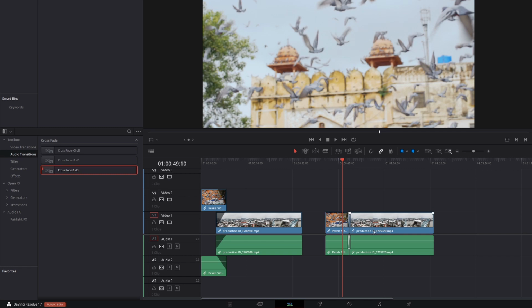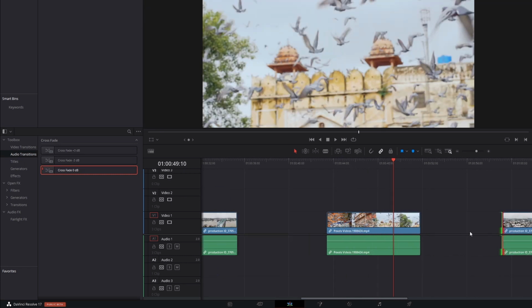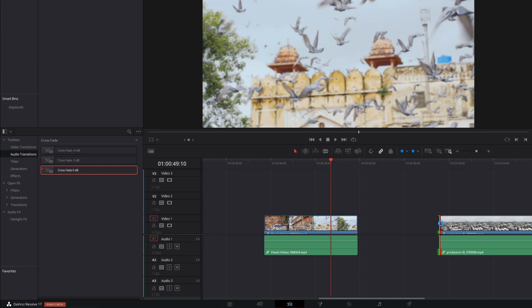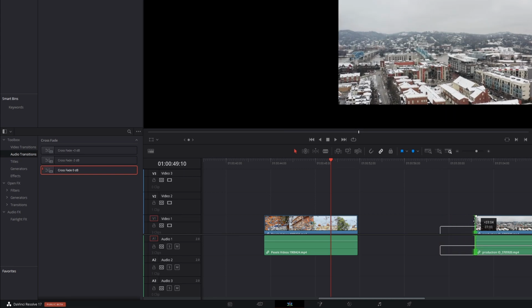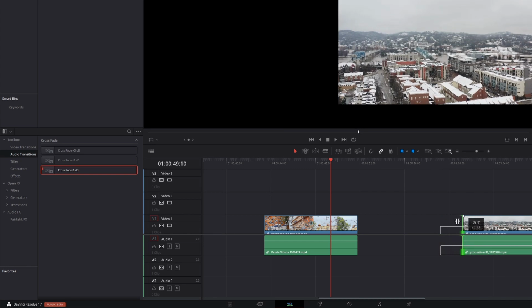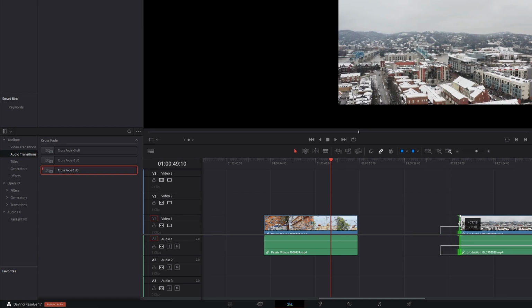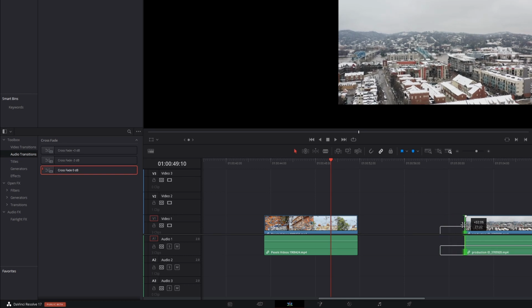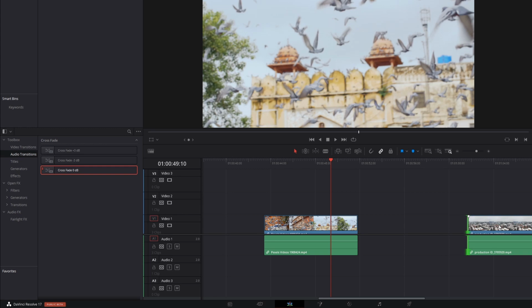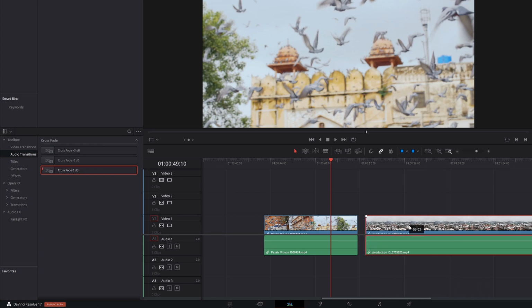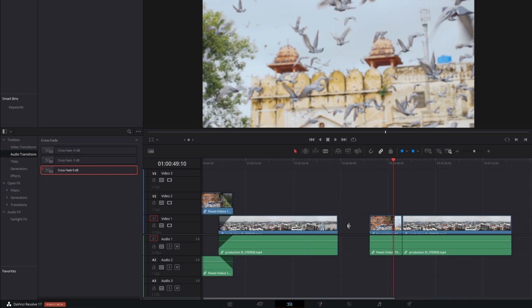And just to reiterate, you can't do this from the absolute beginning and the absolute end of a clip. You have to trim them first, because when you trim something, that data isn't necessarily lost. As we can see here with this little white outline, that is the full length of this clip. So when we trim off, that is the section that would be essentially overlapping like we did manually with our first clips. So that's it for cross-dissolving both manually and with a tool inside of DaVinci Resolve.